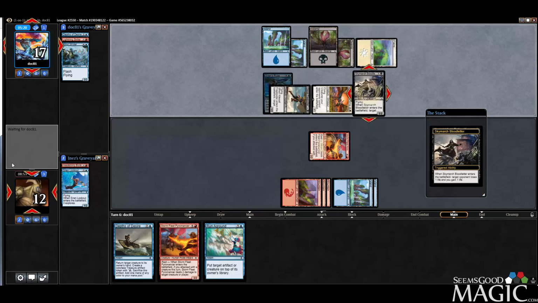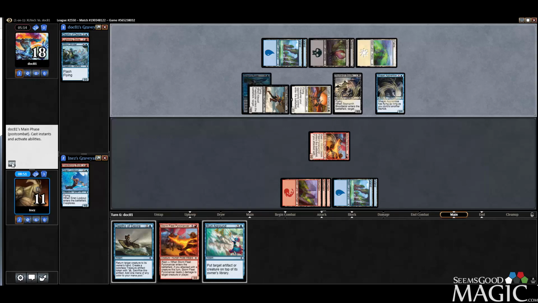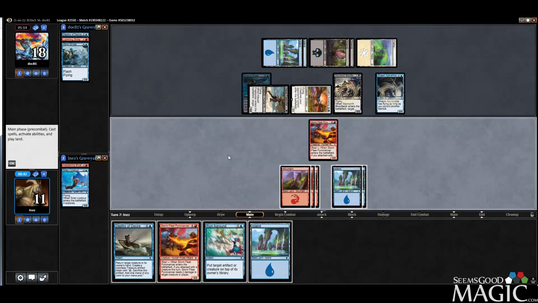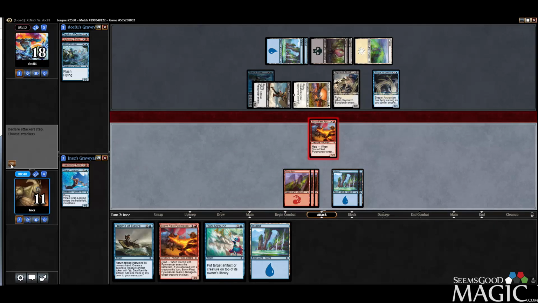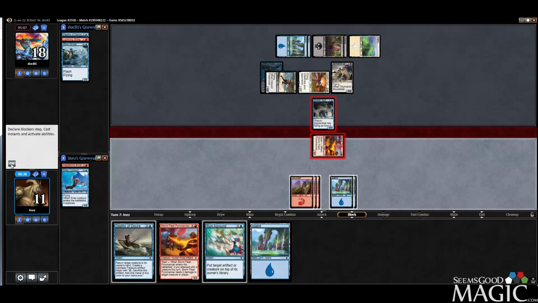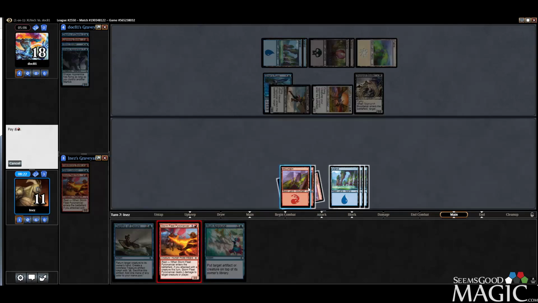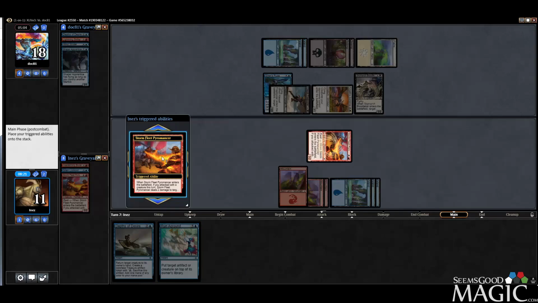Okay. So they're seeing all their evasion. Oh, they have follow-ups too? Bummer. Okay. So we attack with Pyromancer. Kill the Bloodletter. Although, at this point it might make more sense to get the Ruse back, huh? I think so. So play the land, play the Pyromancer. Get the Ruse back.